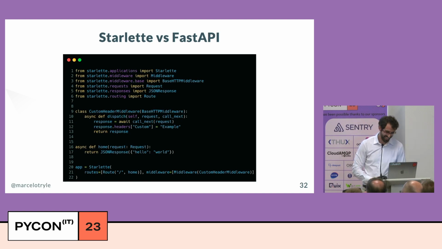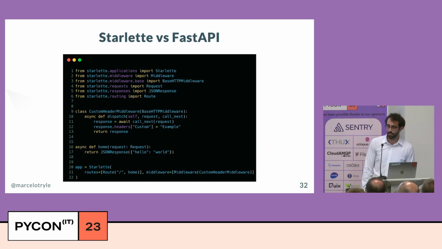It's great. So yeah, this is a way to write the middleware in Starlette, from line 9 to 13. If you have the opportunity, I would recommend you read a section in the Starlette documentation called Pure ASGI Middleware.